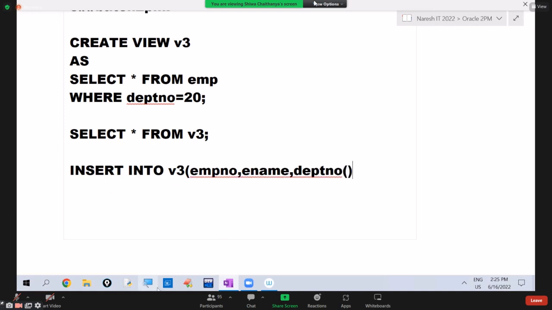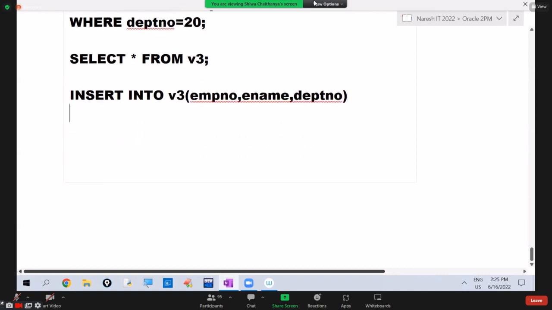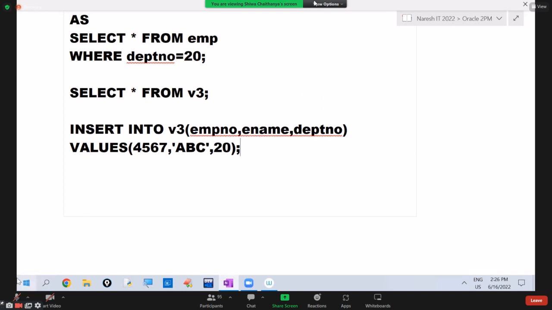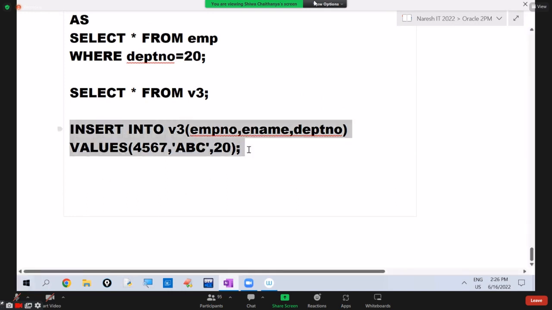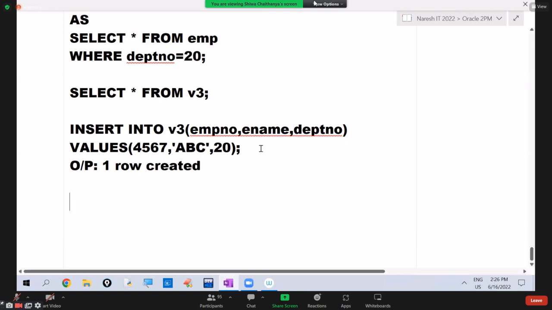We are giving three column names, and after that give the values list: employee number 4567, employee name ABC, and department number 20. Does it insert this record? Yes, it gives output as one row created. Can we update the record? Yes. Can we delete the record? Yes.